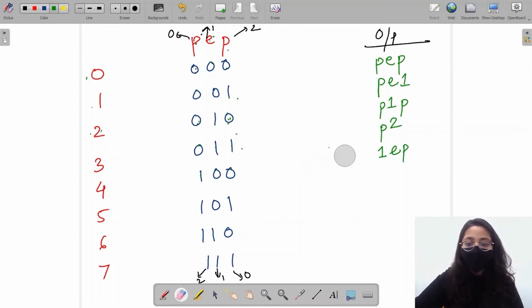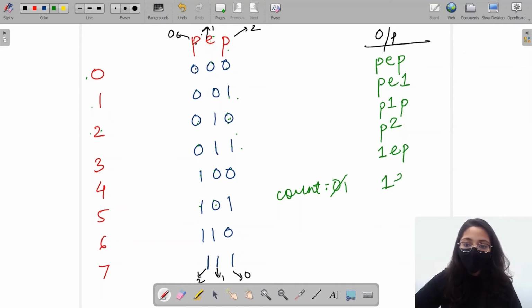Okay. For the next position we have count 0. I got 1. It will not let me print P, so it will become 1. I move to the next position. I found 0. So what will I do? Count is greater than 0. Print count. Print your character. Make count back to 0. Go to the next position.